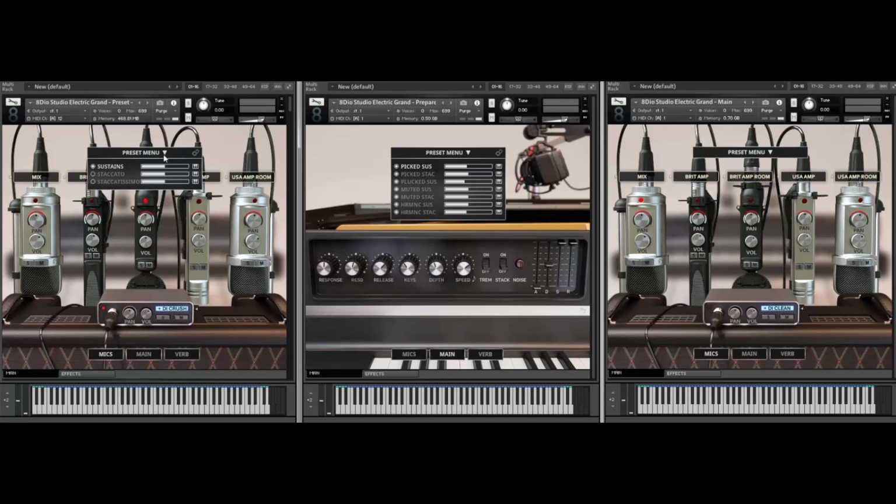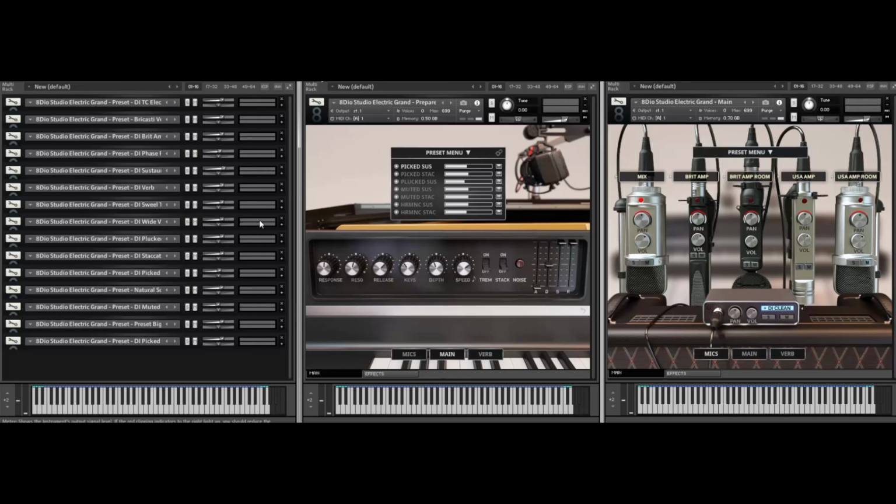But check it out, because it's actually interesting how you can use the CP-70 to sort of cover all frequency spectrums. Even the bass I'm gonna be playing is coming from the library itself. But let me actually lock it down here so you can see the different patches playing here. It's three different patches playing, one sustain, one staccato, and the last one is playing a bass note.